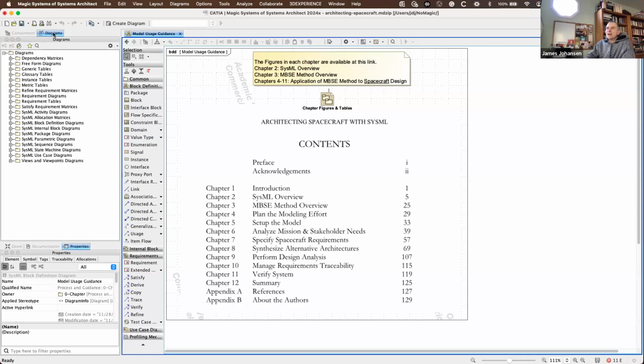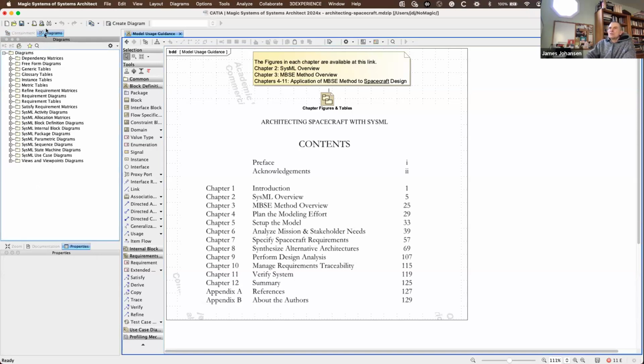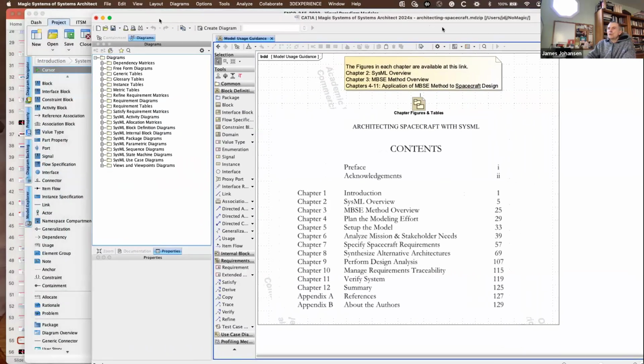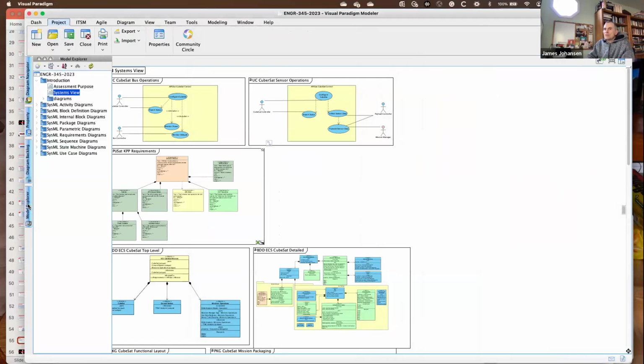And this is a tab that shows you the diagrams. And here is just another way that gives us some information about the model. So as a result with these, I'm not going to be starting from scratch, and I'll have some things that I can be sharing with you to get some perspective on this.